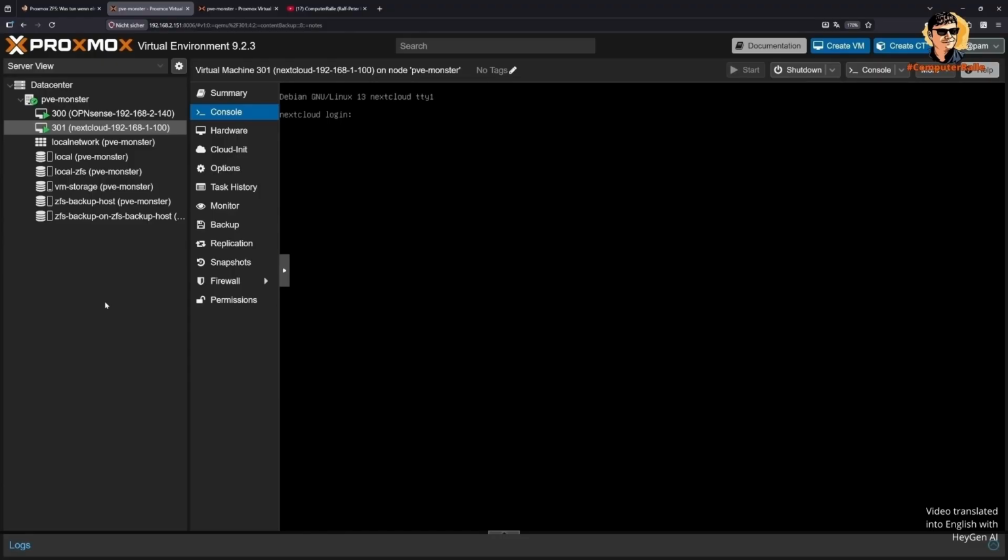So now I'd like to address a comment, or actually several comments. I install my services in VMs. Why do you notice that? I don't have that many services. There aren't actually that many different services that I need to use containers here simply for the purpose of achieving faster startup times. The Nextcloud just took about 5 or 6 full seconds to start. I don't need my machines to start any faster.